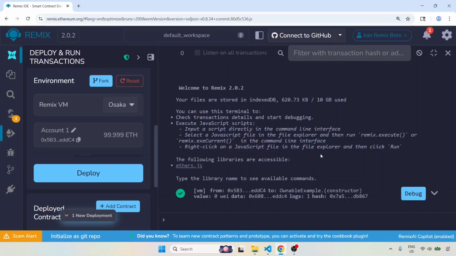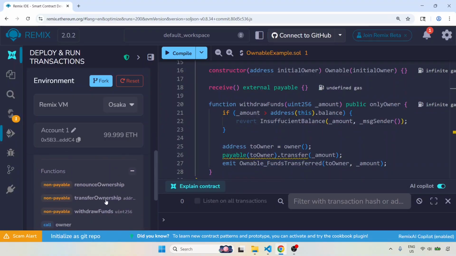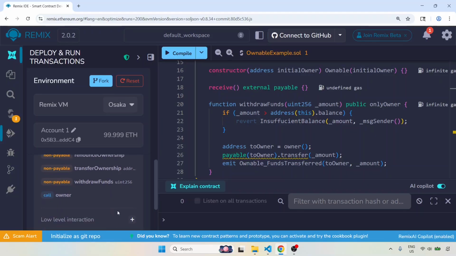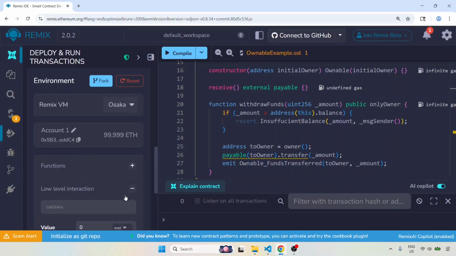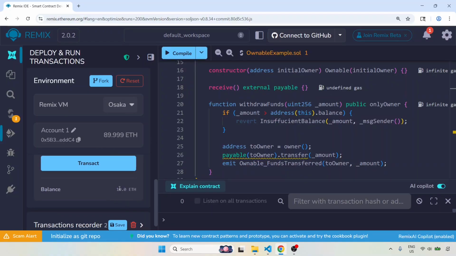If you come over here, you will see that this deployment has been successful. And if you come down here, you will see that this contract has now been deployed. And we see the usual thing, that is, we see the functions, these are the public functions, and there is a low-level interaction. So if we collapse this, we come down to low-level interactions. And we've already seen that if we want, we can always send some money. So we can just put ether, and let's just put 10 ether, transact. This should be a success. Our account balance decreases, and the contract balance increases by 10 ether. So this is all very common.